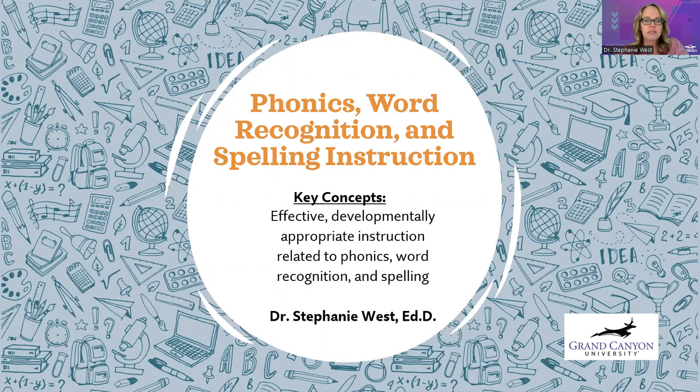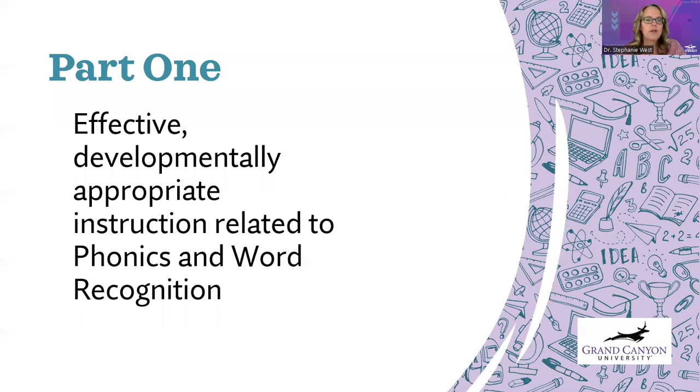As you can see, the key concepts that we're going to talk about are effective, developmentally appropriate instruction related to phonics, word recognition, and spelling. So in this first part, we're going to talk about developmentally appropriate instruction related to phonics and word recognition, and then we'll go into spelling.